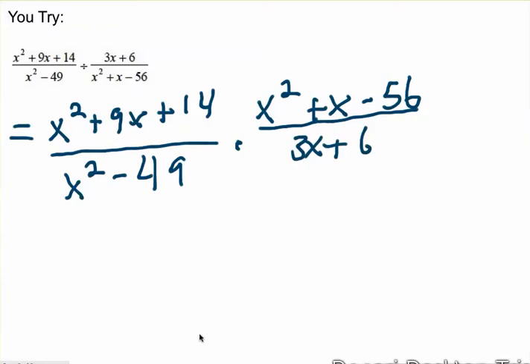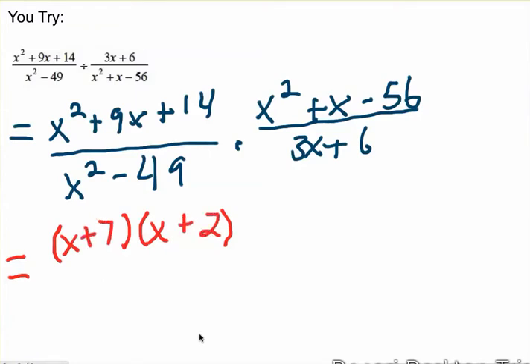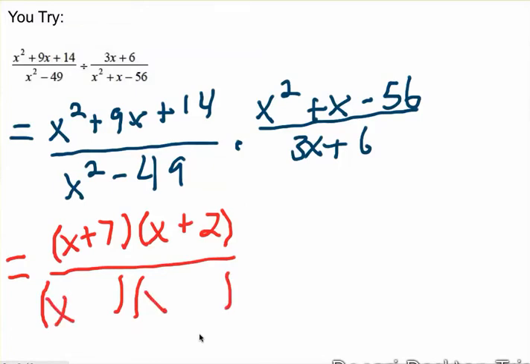Okay, now that you've done that, we could factor each piece. So first we're going to start with the first fraction, the x squared plus 9x plus 14. It's a trinomial, so we're going to factor into the two binomials. X and x go first. And two numbers that multiply to 14 and add up to 9 are positive 7 and positive 2. Now we're going to factor x squared minus 49. That is a difference of two squares, so we can use two binomials for that. The square root of x squared is x. The square root of 49 is 7. One of them is plus, one of them is minus.